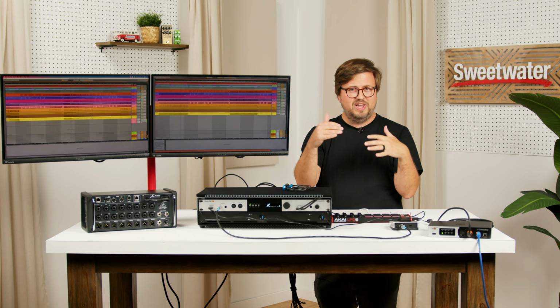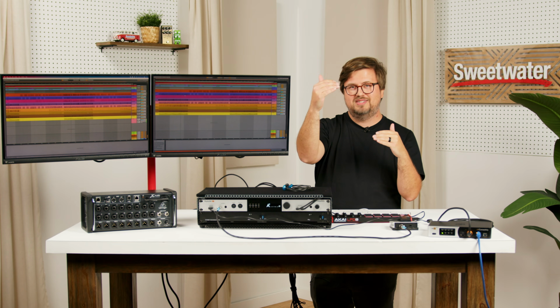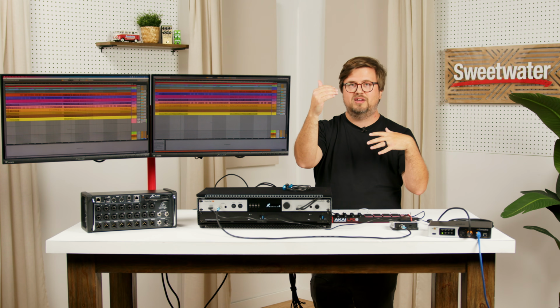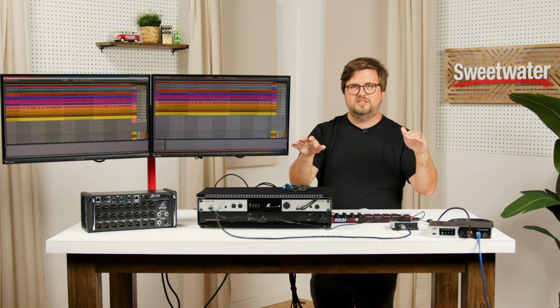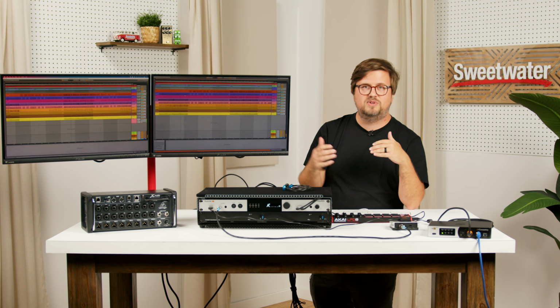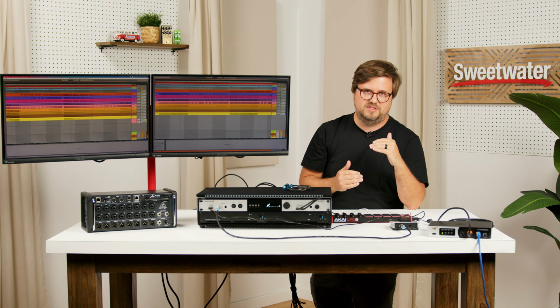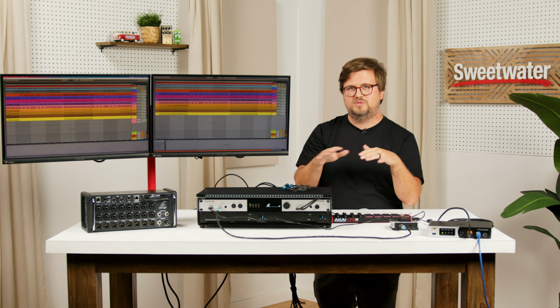It all comes down to managing two things, simplicity and stability, right? We can have a rig that's really, really stable, but maybe it's really, really complex because we have a computer for every single thing and it just starts to get a little crazy. Or you have a setup that's really, really simple. It's one computer for everything, but it's not very stable. So you want to try to find that sweet spot.